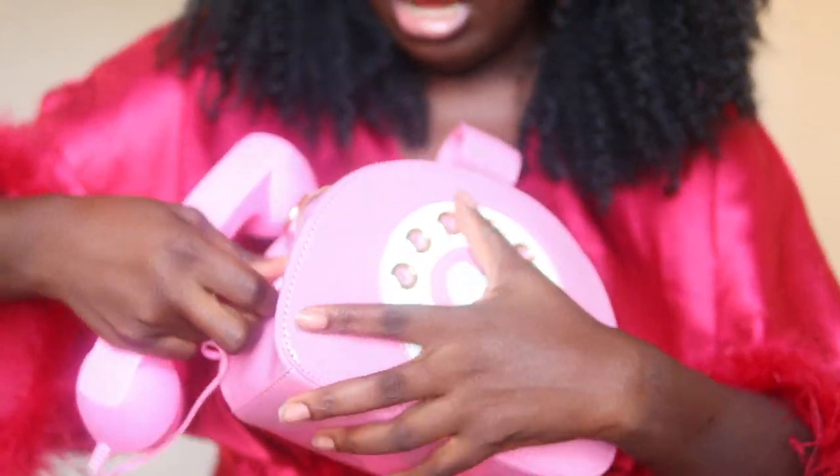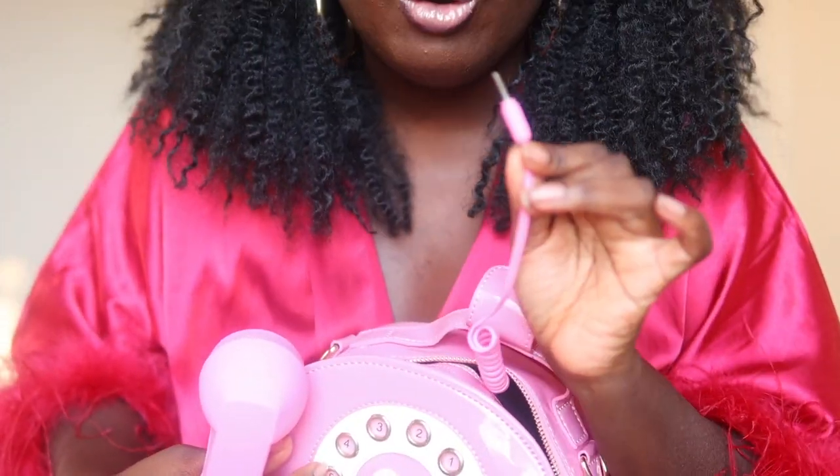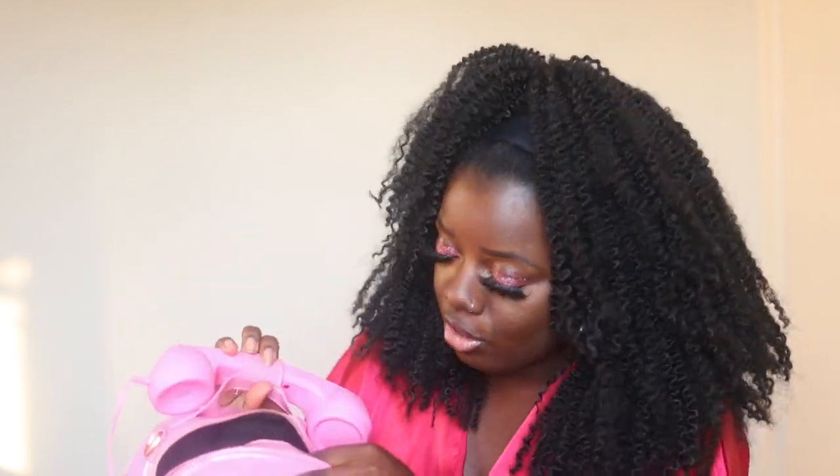The rotary phone purse comes with straps that hook up to it. What's really cool is that this phone is supposed to hook up to your cell phone. It isn't going to hook up to my iPhone directly, but there's an end piece that will make it compatible. I'll find it on Amazon in case you're interested and you have an iPhone too. I just think this is such a statement piece — I didn't think I'd be into it, but when I saw it on someone else's haul, I had to grab it. It's also very spacious on the inside.